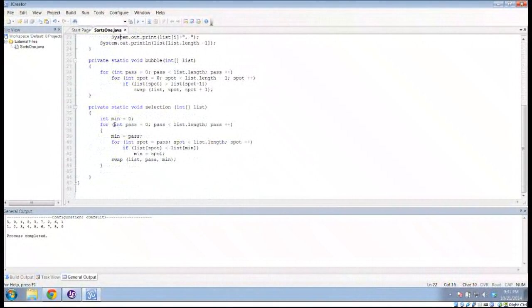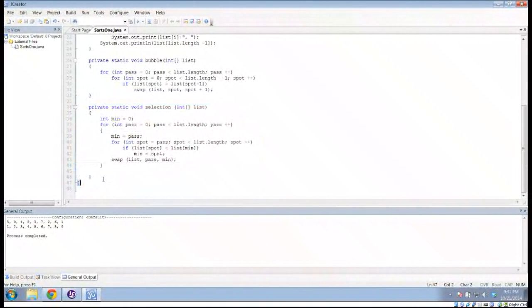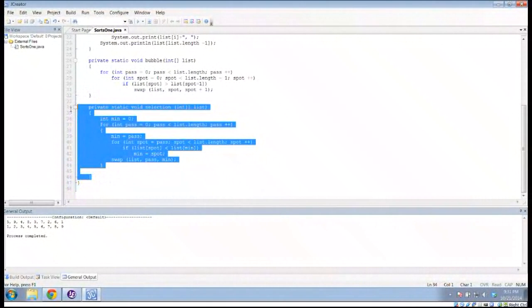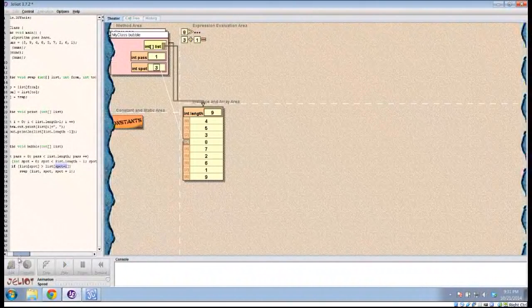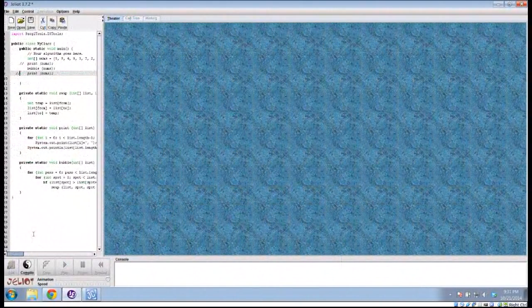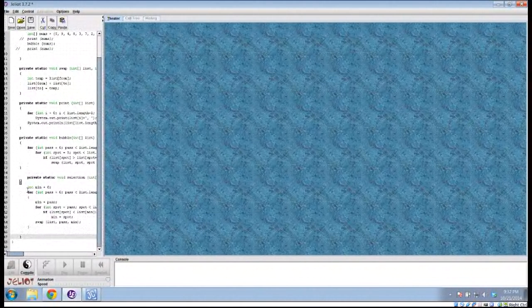So what I'm going to do is copy this selection sort and paste it into my Jellyet as well. Let's go back to edit. And so after this method, I'm going to paste my selection sort.